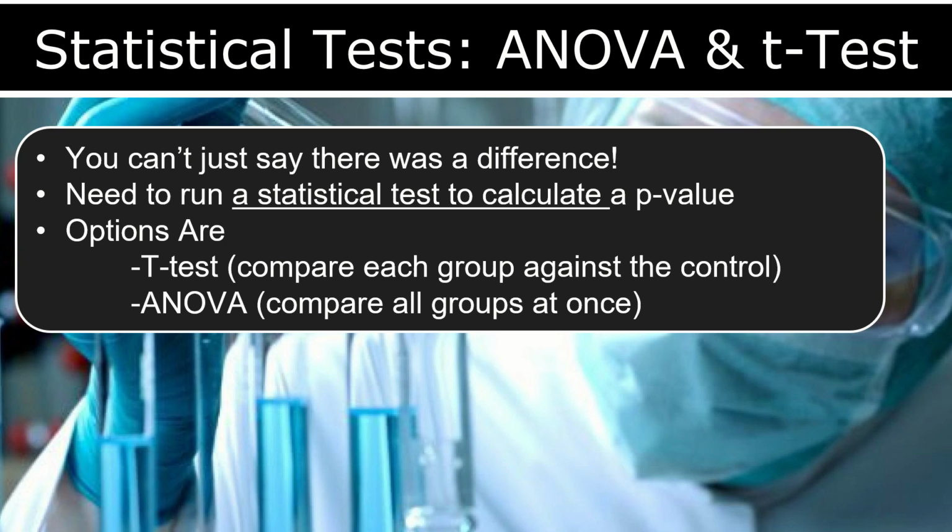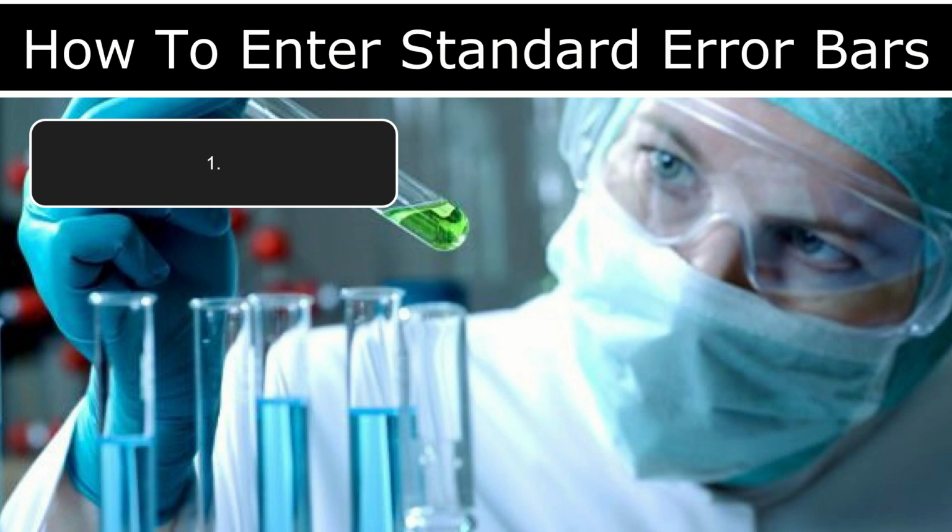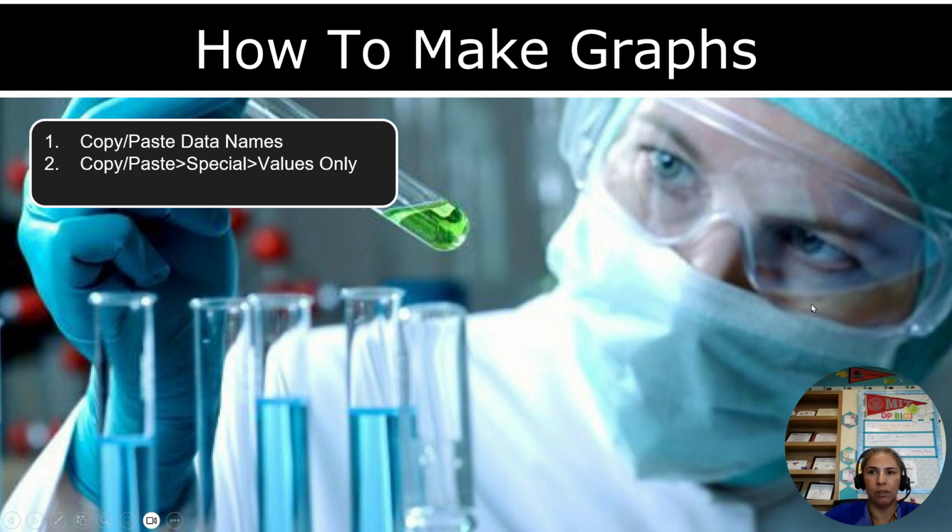So now that you have your data all processed, you have your graphs made, now you need to run your statistical tests. You cannot say just from observing whether or not your treatment had an effect or not. In order to do that, you have to run one of the statistical tests to see if there is actually a statistically significant difference between your different groups. So for our purposes, your choices are either the ANOVA or the t-test, and it literally does not matter which one you pick.